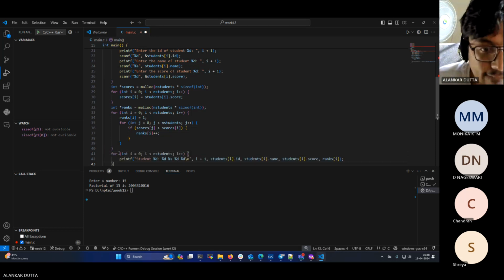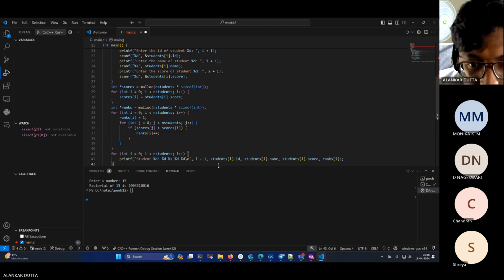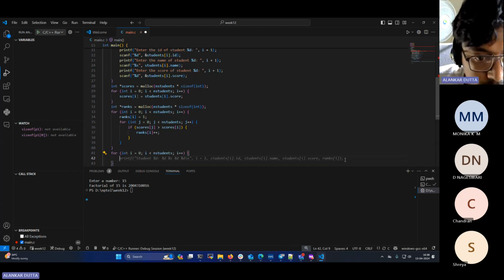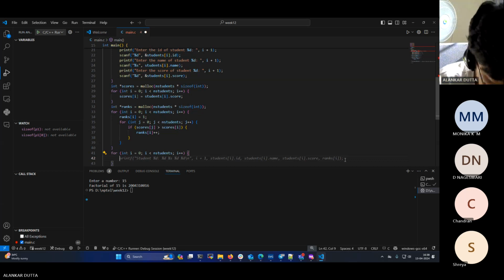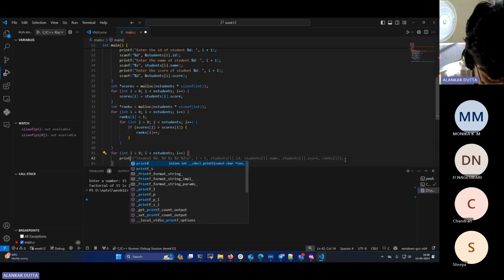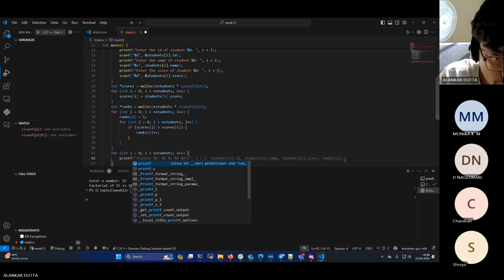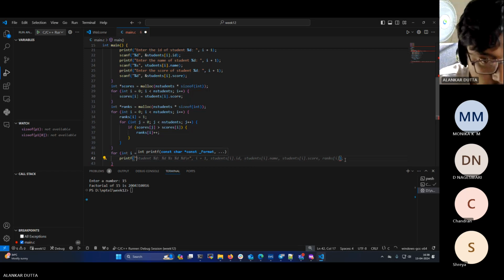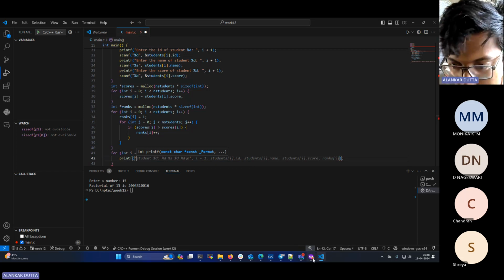So for i from 0, ++i, now I'm going to print the students according to their ranks. I'm going to use a printf. Let's see how things are expected.